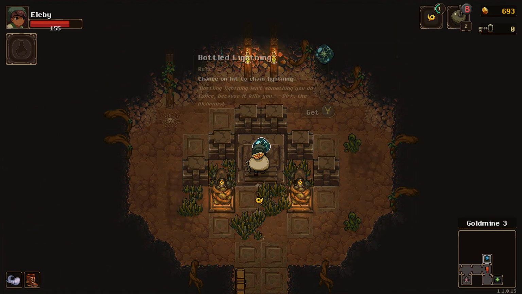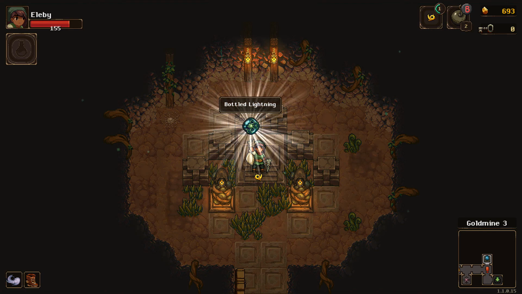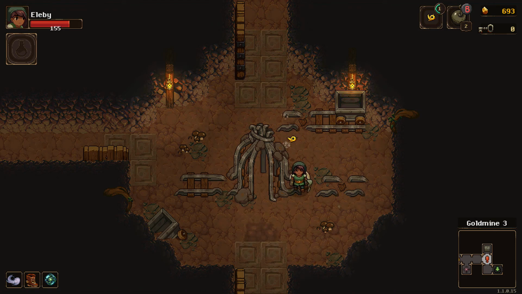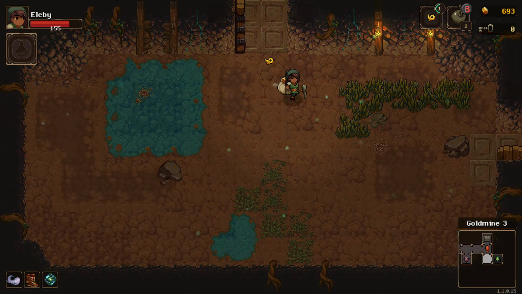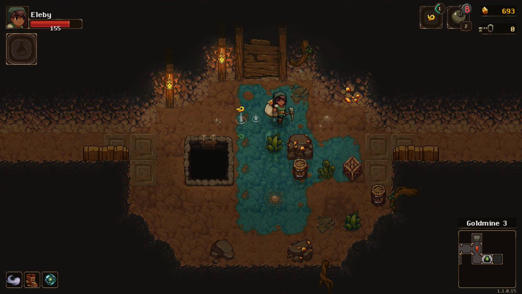Let's get us a free item here. Bottled lightning, a chance to hit chain lightning. And he's already gone. So let's move on to the next room. Here's the way down, but I see there's more.